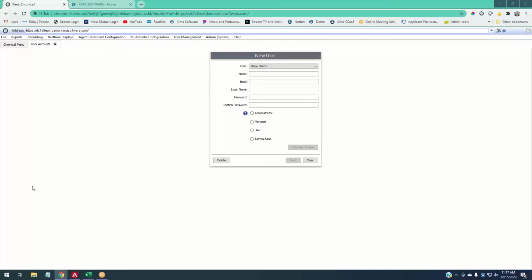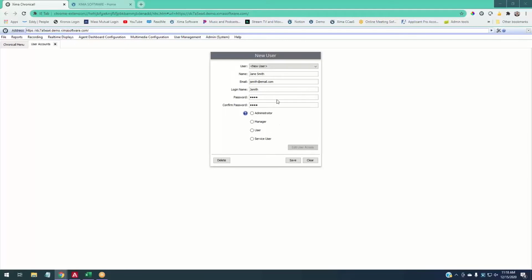Okay. To do this, the first thing I have to do is fill out the credentials. Now, depending on your version, there are certain things that may not be here. For example, email might not be there. Don't worry about it if it's not. I would put in the credentials for the person for whom I'd like to create this account. So I'm going to create this for a good friend of mine, Jane Smith. If it requests the email, I would put in her email. And then I could put in her credentials. As far as her login name, we'll make this really simple. J Smith, password, 1234. I don't recommend this as a password, but that's just in case I need to remember it.